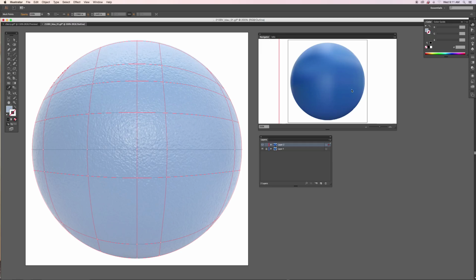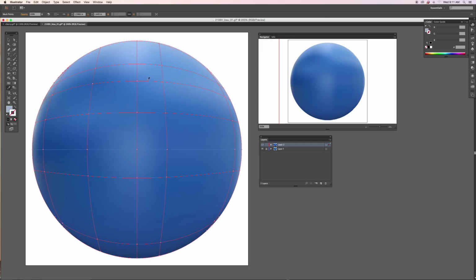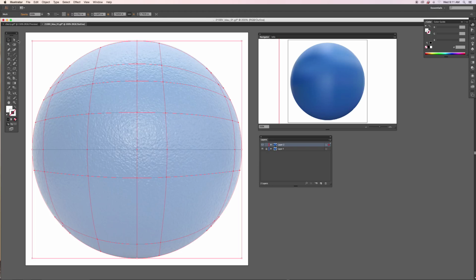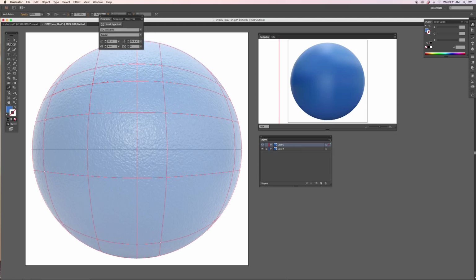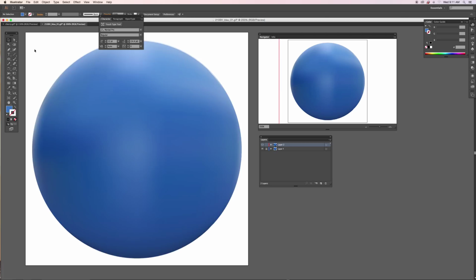So now you can kind of see that happening here. If I go Command Y, I can kind of check out where I'm at. You see these different shades. If there's areas that need to be fixed or cleaned up, not a problem. You can go and resample and adjust. And remember too that you can always just grab and move and bend and shape this to adjust if you need to.